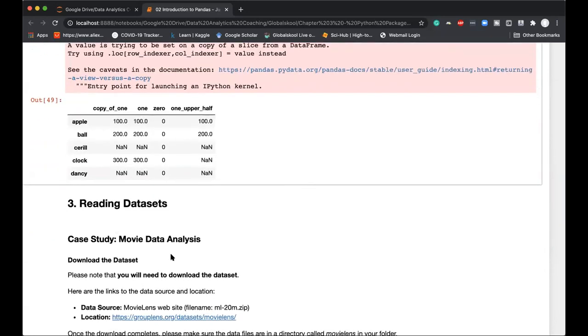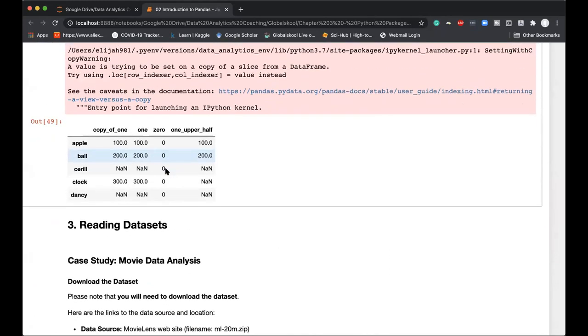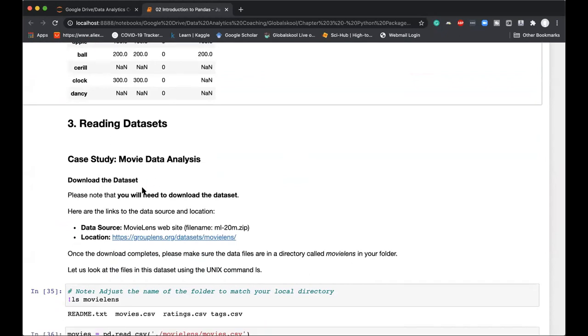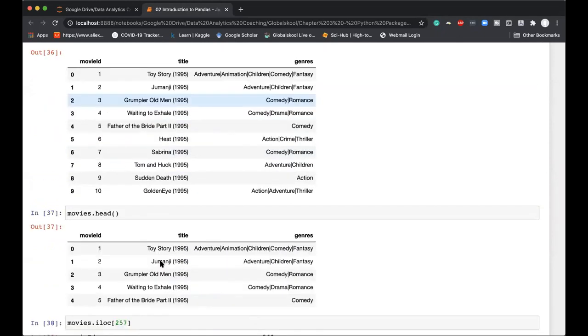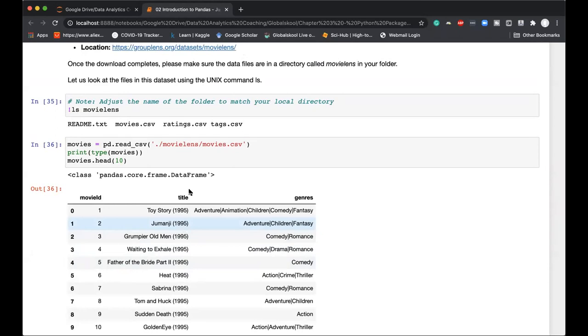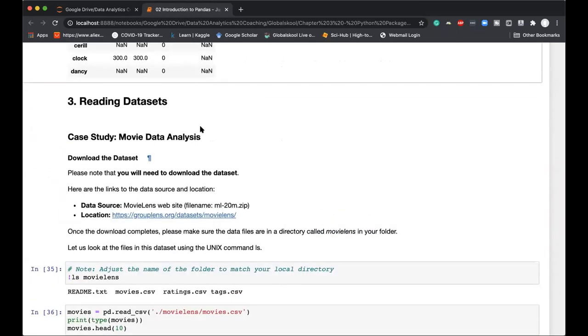I don't want to start the next section right now. From here onwards, when we want to learn more about pandas, we will take an actual data set. This is the MovieLens website data. When we look at this data, we'll be able to learn a lot in terms of how to manipulate the columns, how to manipulate values, and what all pandas can do. So we'll take this as an exercise from the next class. Today we will stop here.